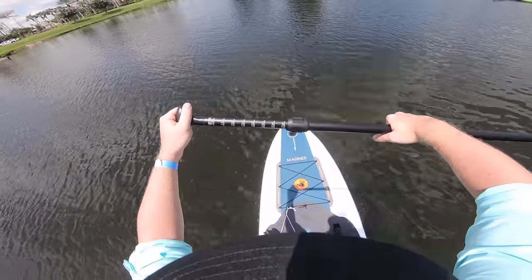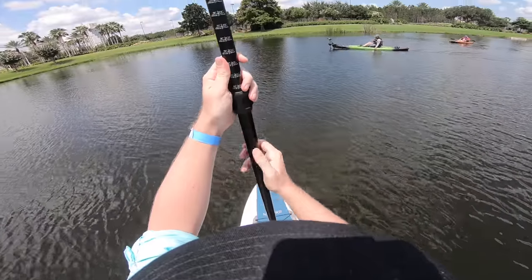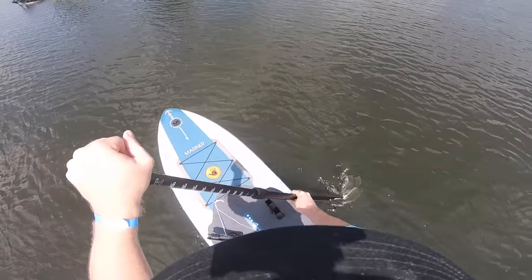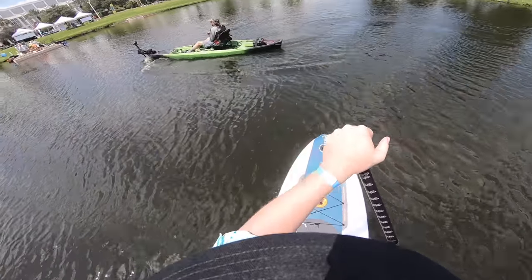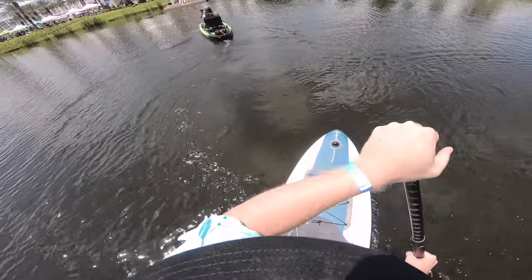The paddle is adjustable based on your height. So right here, I'm about 6'2". I can lock it in. And now I can get a nice long paddle stroke. And try not to run into the new canoe guy. I'd be optimistic if I was gonna race him.